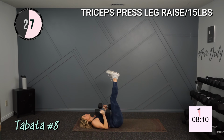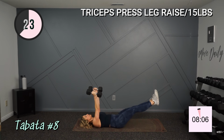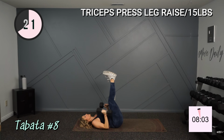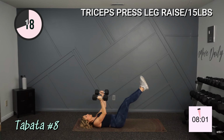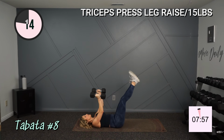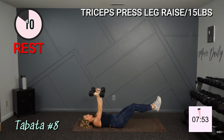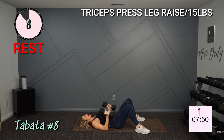And down. Don't tap the ground. You're gonna hover the feet. You're gonna hover the elbows. Try to push the small of your back into the ground as well. And rest. Round 2.